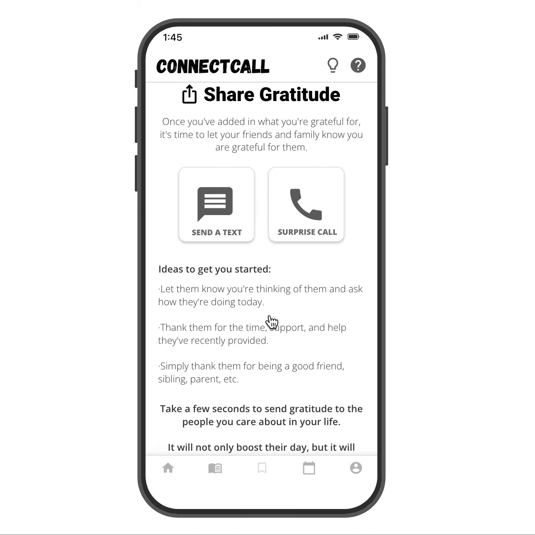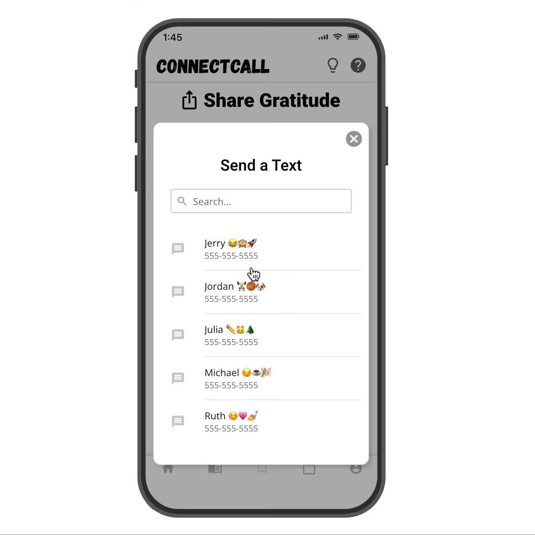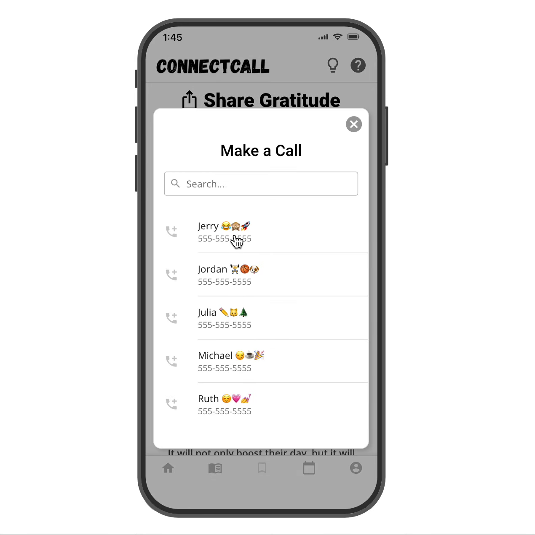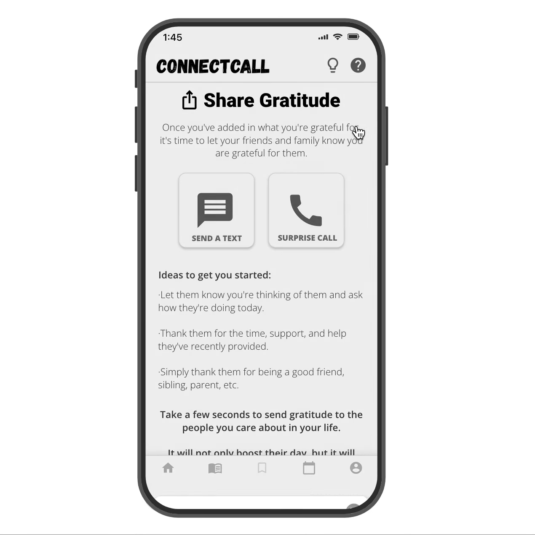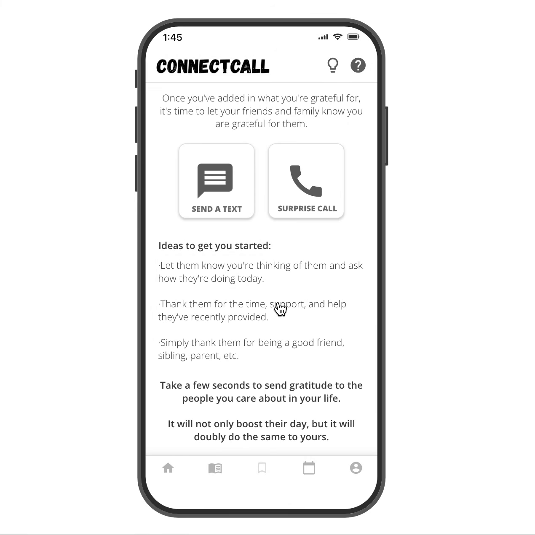And then you'll notice on most things we also have the option so that you can reach out to people in your phone book. So when you click that, these are people in my phone book, which we'll talk about in a bit. And then this will also allow you to call them. So if I click that, it'll call them. On the other screen, it will open up my text message and just get you chatting with them, get you connecting with them. And then I do have some ideas here. This will actually open up a pre-written text saying like, hey, Jordan, how's it going?